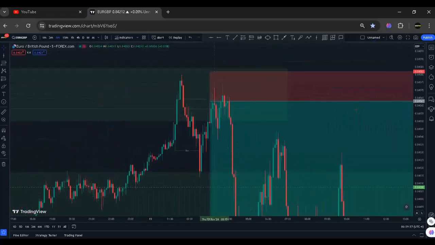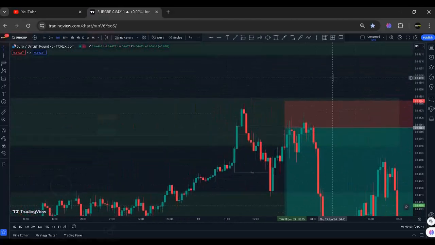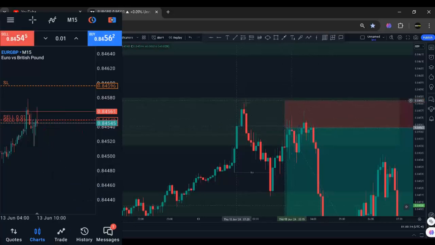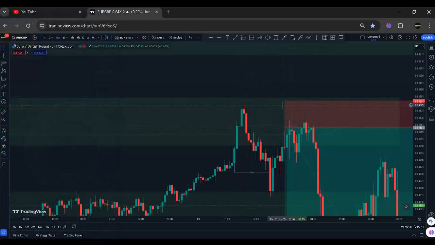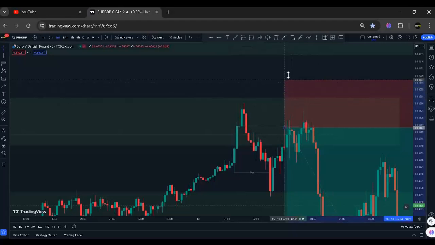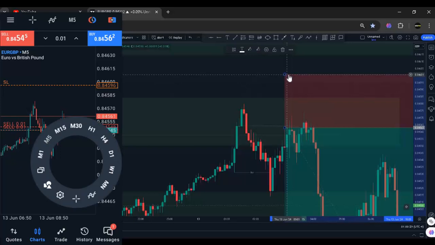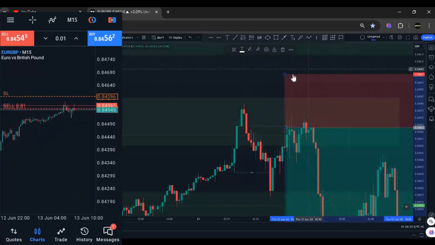Right, so my entry was on the 5 minute, and the motive for my entry was this order block. That is where I had my entry and my stop loss right above this high. But as you can see on the trade that is running on my phone, the stop loss is kind of large somewhere here. That is because I'm using an account that belongs to a client, one of my students. I'm doing account management, right?